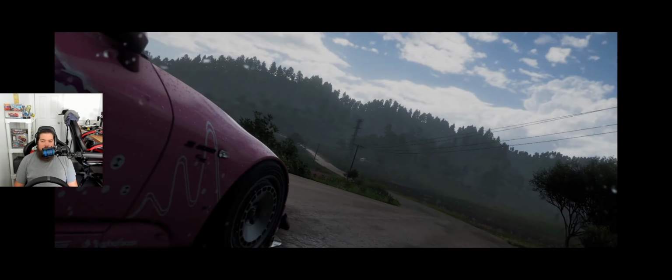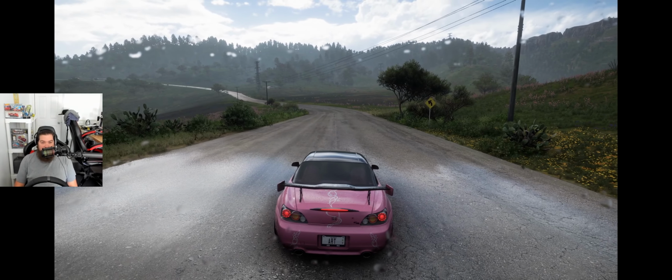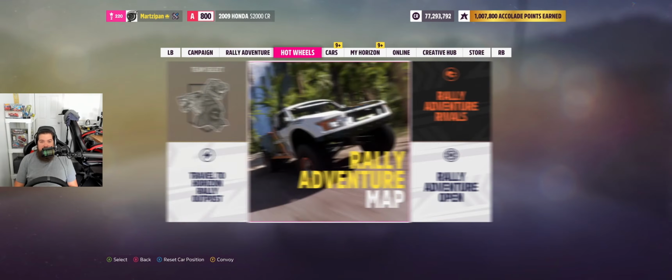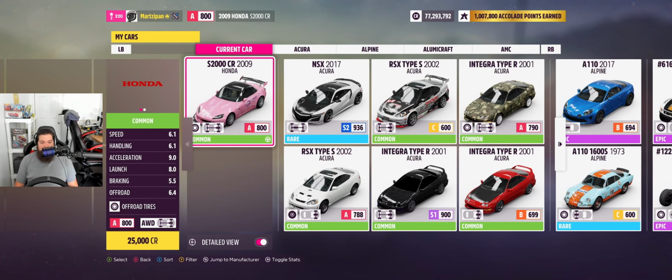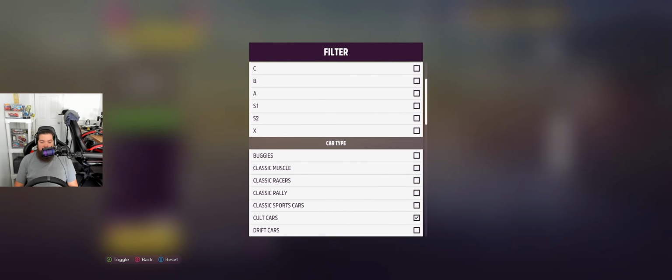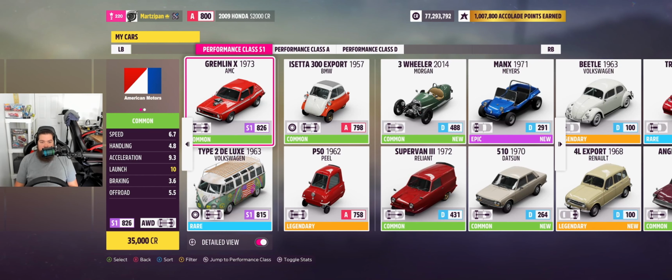I'm going to have to go into my cars and see if I have any cult cars that are already at C600 or that I could make C600. We're going to hit Y. We're going to go down to cult cars and sort by performance class. We do not have any.